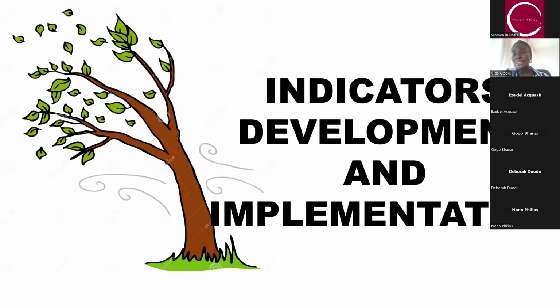It is to tell us that when you talk about indicators, they are everywhere. It's not necessarily an M&E terminology, but it is everywhere. So if you're a parent here, what shows that the money that you are investing into your child's education is actually giving out the results you are looking for?